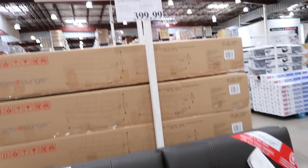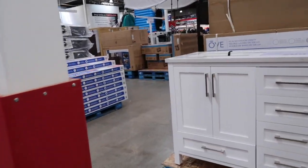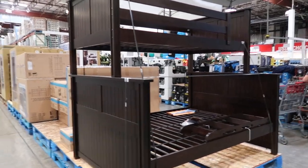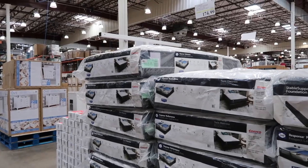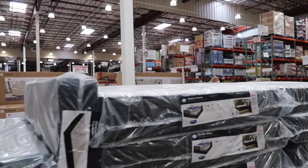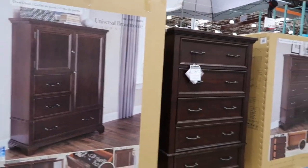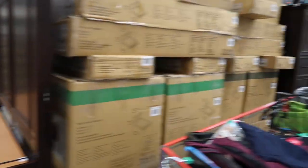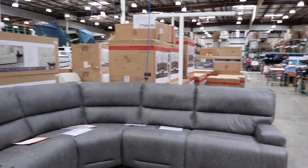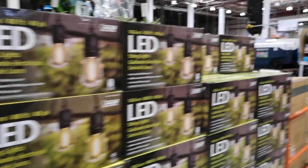Costco does have some couches, furniture, beds, and entertainment centers right now. There's a really nice twin-over-full bunk bed set — full on the bottom, twin on top — you can disconnect them, for $599. Twin Sealy Posturepedic Prospect Lake mattress for $174. King mattresses are $489, full mattresses $239. They got big dressers and armoires, a king bed for $649, and a gorgeous gray couch set for $1,799. The LED strip lights we have are $49.99 and covered our whole back wall.